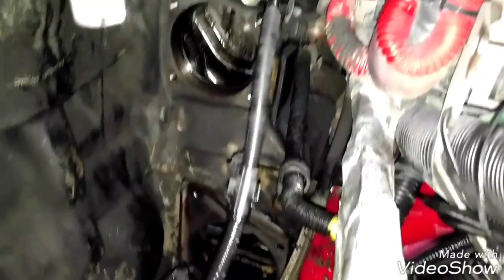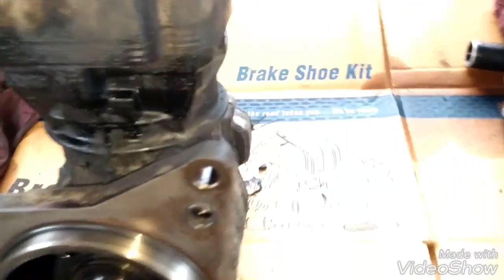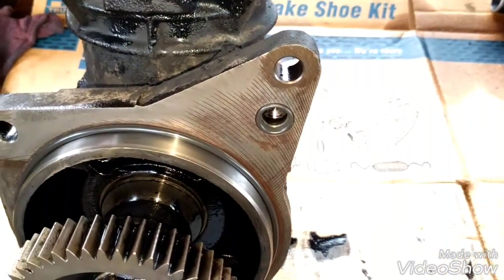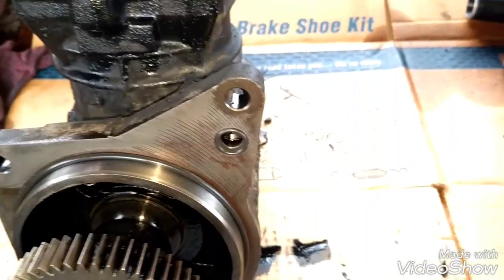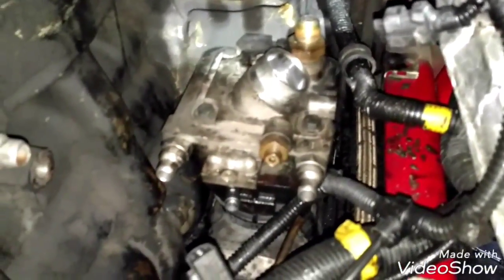The area is clean — not perfect but the oil is removed. Now we're gonna start with the air compressor. The air compressor is clean too, and the fuel pump is clean. We have the new seal in place and the pressure O-ring in place too. Now we're gonna prepare the bolts to install the compressor. The compressor is on place — it's completely secure. Make sure to torque the bolts to specifications.